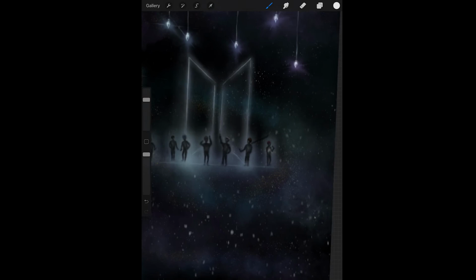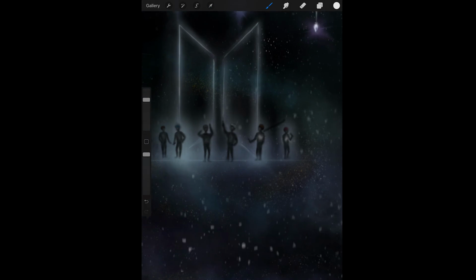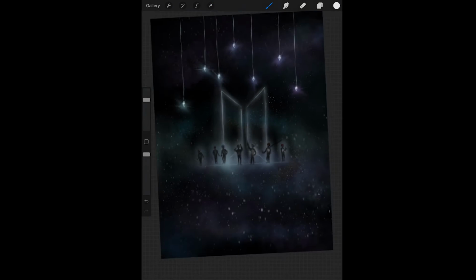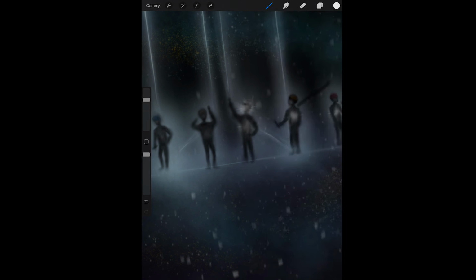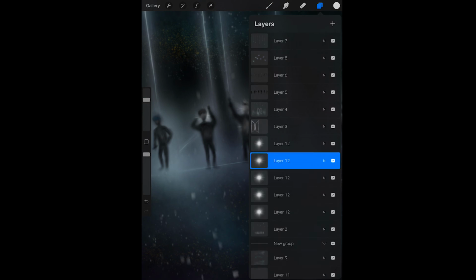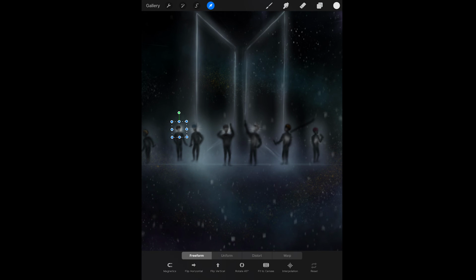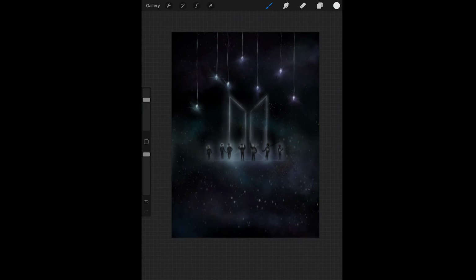And that's how I got bias wrecked 7 times. But yeah, absolutely mesmerizing. Back to the drawing, I decided to add stars behind each of the shadows just to show that they are our stars, our shining stars. And as you can see right now, the galaxy is really fleshed out. I used the nebula brush tool that really makes it look like a nebula, a galaxy.